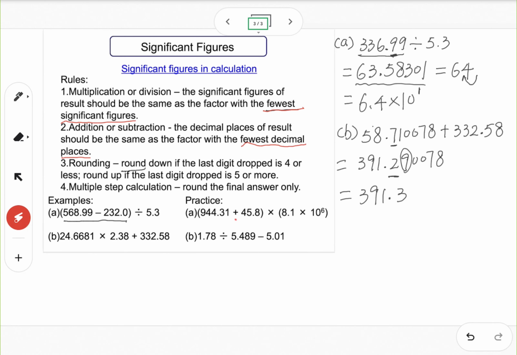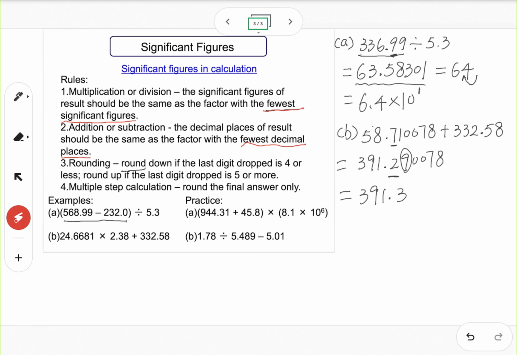You have addition and multiplication. This whole thing here is scientific notation. All right, now let's start. We do addition first because the 2 numbers are inside the parentheses. For this addition, as I mentioned, you have 2 decimal places here and only 1 decimal place there. According to rule number 2, when you do addition, you need to follow the number with the fewer decimal places. So the answer from this addition is supposed to have only 1 decimal place.